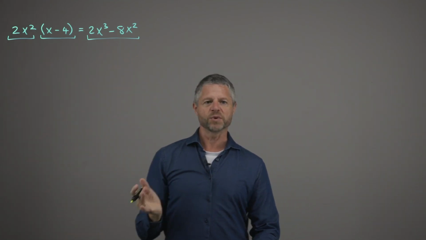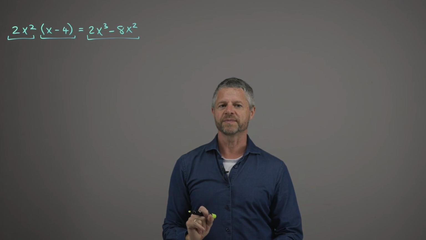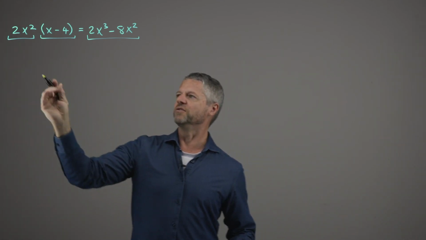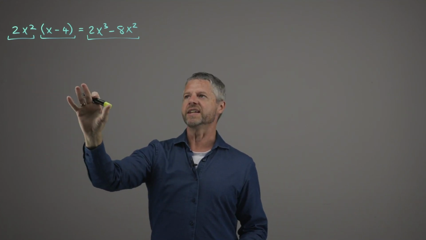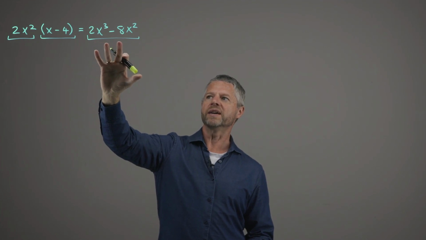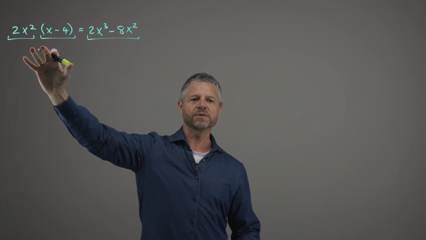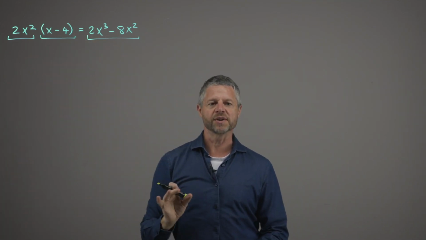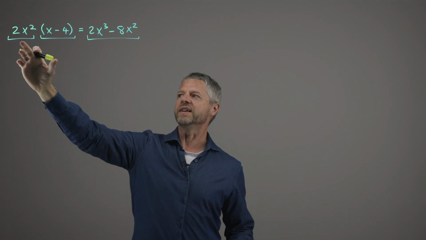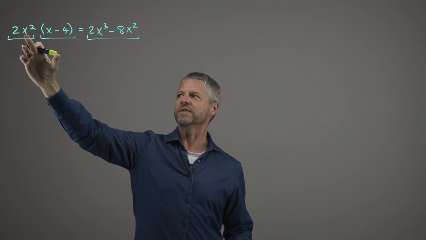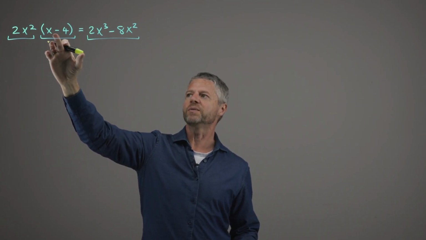And that turns out to be an important thing to do as you move on through your math journey. The reason it becomes important in certain areas of mathematics is often we're looking for where a polynomial is equal to 0. And by factoring the polynomial, we can easily see where it is equal to 0. In this case, this polynomial is equal to 0 when either this factor is 0, so that would happen when x is 0, or when this factor is 0, and that would happen when x is 4.